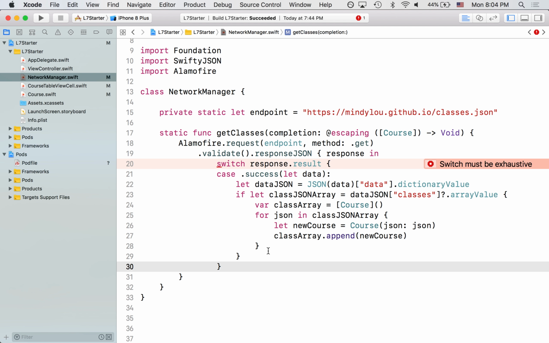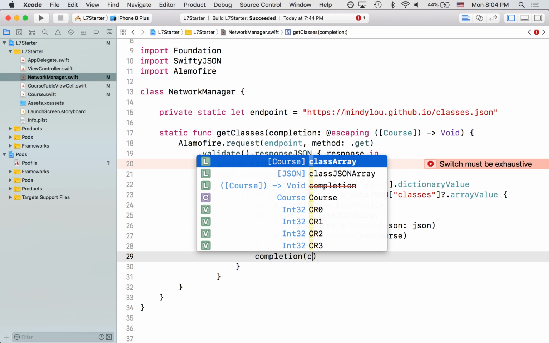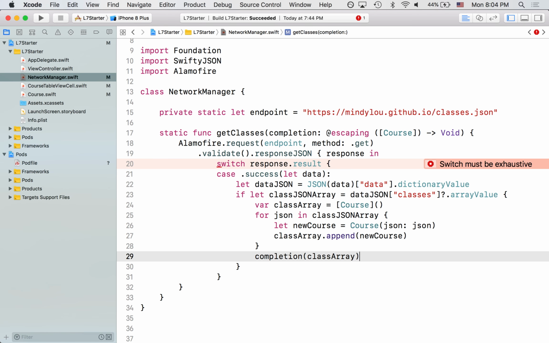I need to put this inside here. So what this is saying is, once we've appended all of our new class objects from the JSON, we can handle it however we want. And so in our view controller, when we call this getClasses function, we're going to want to reload our table view, and then all the courses will show up.